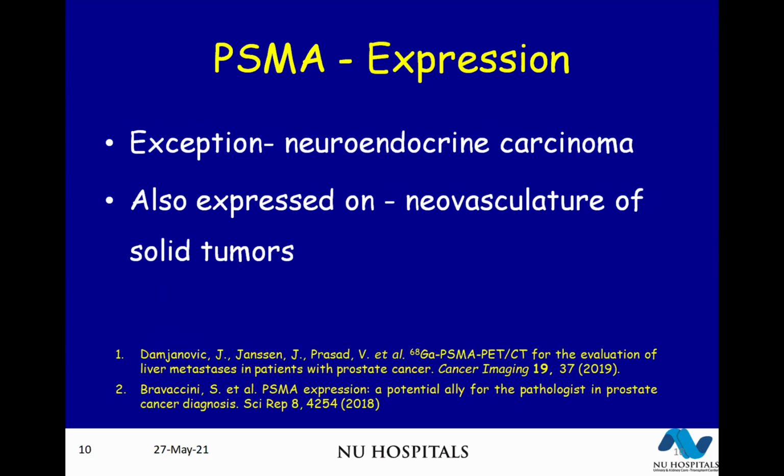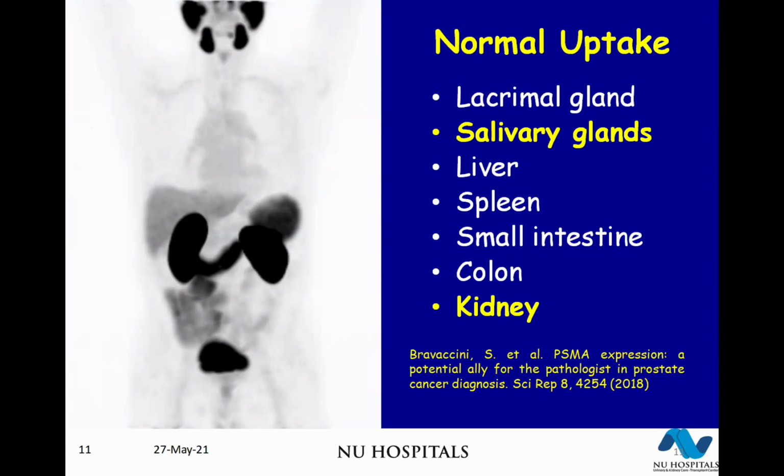An exception is the neuroendocrine malignancies, and those solid tumors which are vascular will have a low expression of PSMA. The neuroendocrine carcinomas will not have this expression, but it is also seen in other solid tumors, which I will show in brief. So these are the glands which can have a normal uptake of the prostate-specific membrane antigen also. Studies are being done to extend it to renal malignancy in the current settings. See, in the salivary gland, spleen and the intestine, colon, all can have uptake of the prostate-specific membrane antigen study.